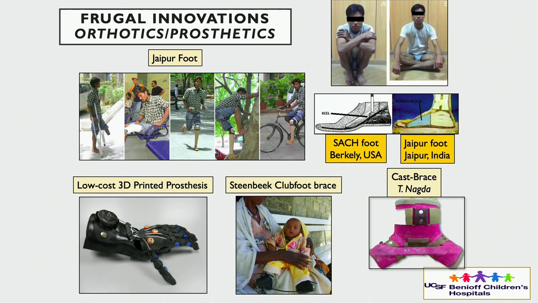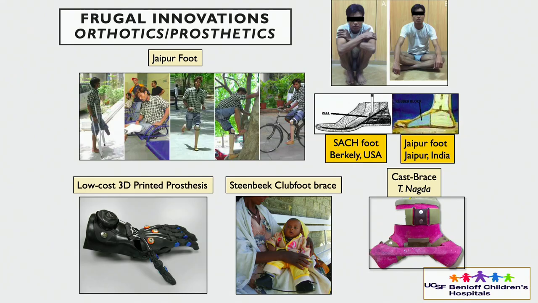So this surgeon in northern India devised the Jaipur foot by taking that solid part of the keel, the midfoot, and substituting it with rubber, so that it would give you more pronation and supination of the foot. It was great for a rugged climate, especially if the population was barefoot. I think things like that. And of course, locally made braces for the Ponseti technique now with the application of 3D printing. And we all use casts and then just split the cast and use them as cast braces. So just a few examples.